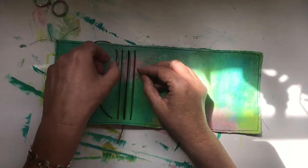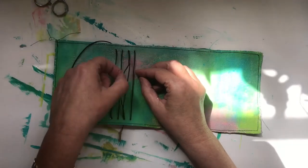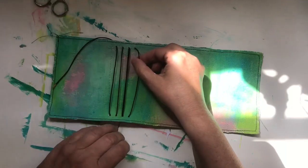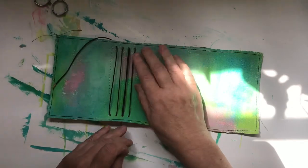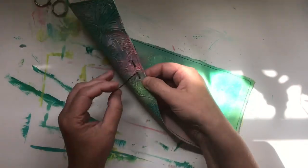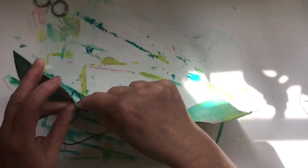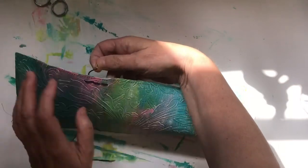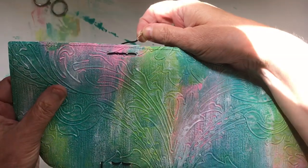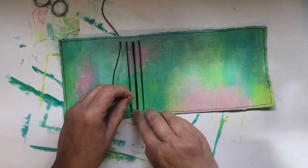Let's do that now. Pull them down. Okay, so that one's at the bottom now, and then I've got to close in that hole there. So you have it going that way there. Okay. And there's your end. Still might need a bit more, but might be all right.